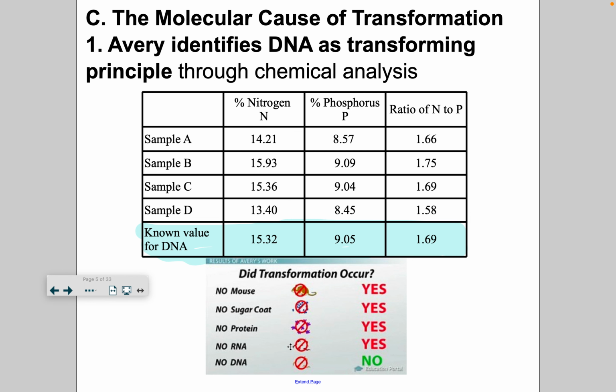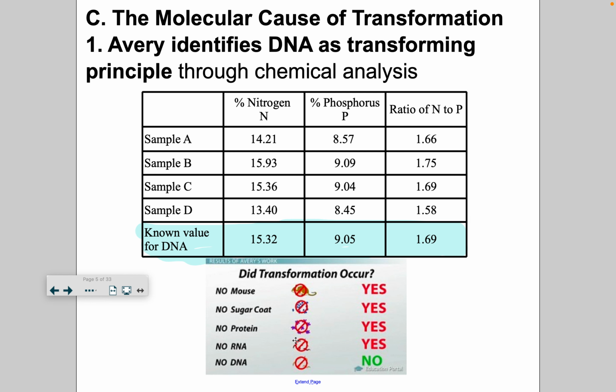What if we got rid of the RNA? Now, I know you probably don't know what RNA is because we haven't discussed it yet, but we're going to talk about the central dogma, how information flows from DNA to this intermediate molecule called RNA, and then it's going to be converted into proteins. Proteins are responsible for carrying out chemical reactions inside of you and for some of the physical characteristics that you have, like pigmentation of skin and eye color and hair color and so on and so forth.